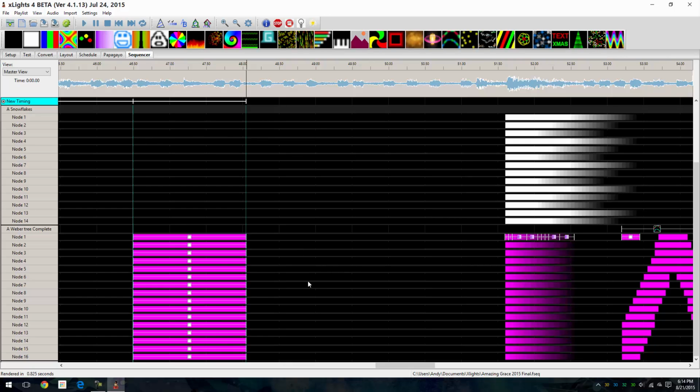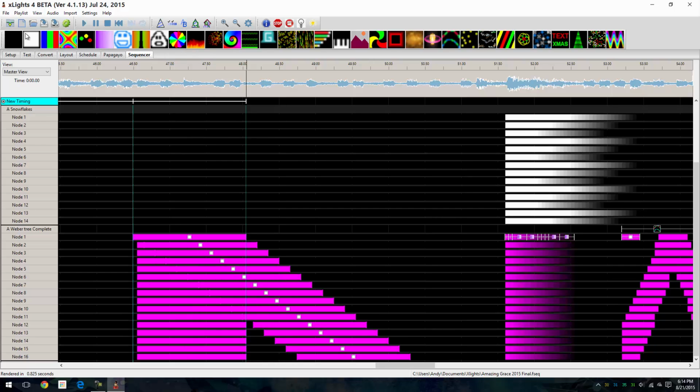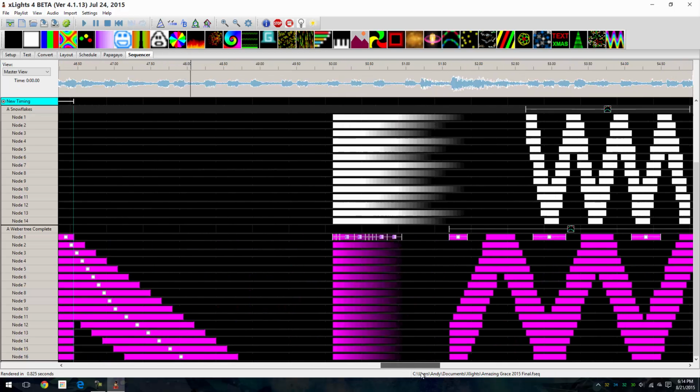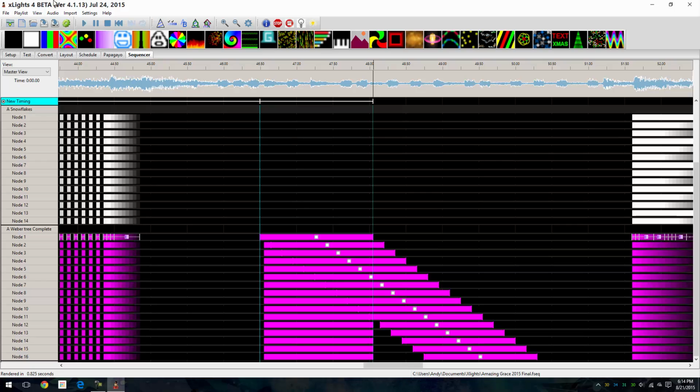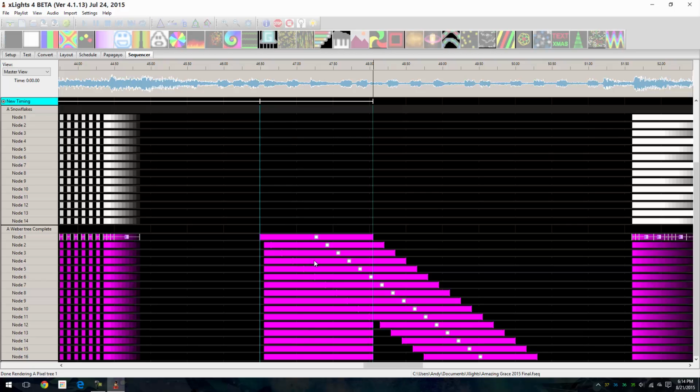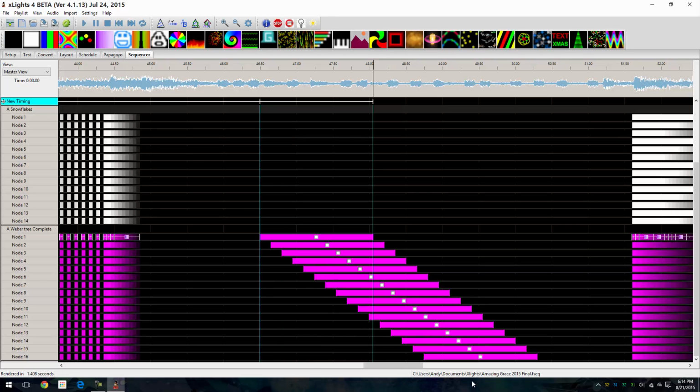If I wanted to chase that manually, I could hit the Alt key and grab any one of these corners and move this however I want to. Oh, I gotta select it first. That's genius. So now that I've got it selected, I can move it and drag my chase however I want to. This doesn't render quite as nicely and quickly as using the effect over here. You will have to hit the render button again to get rid of that old stuff that's left hanging out. So there it is.